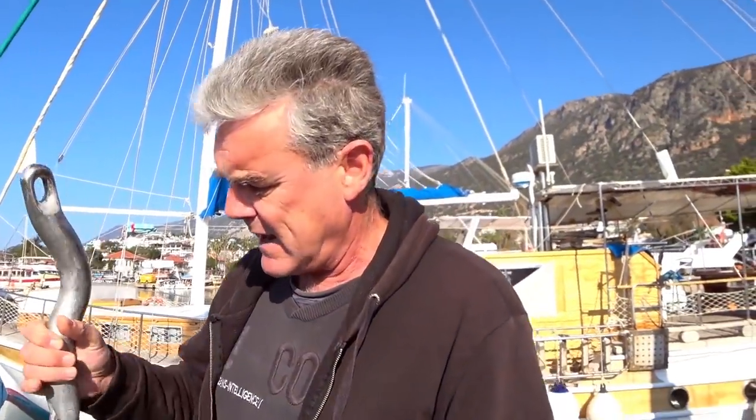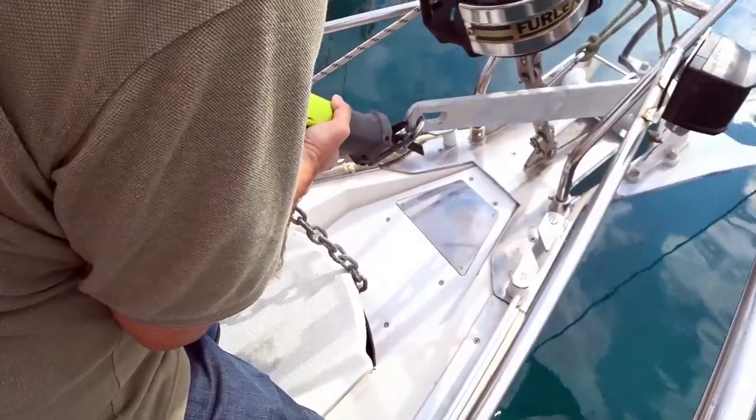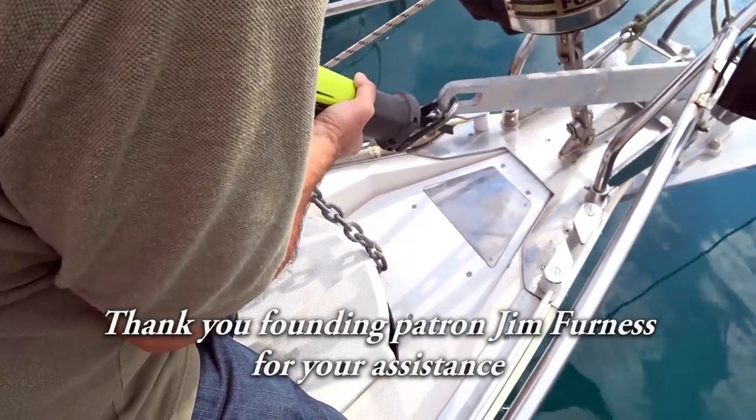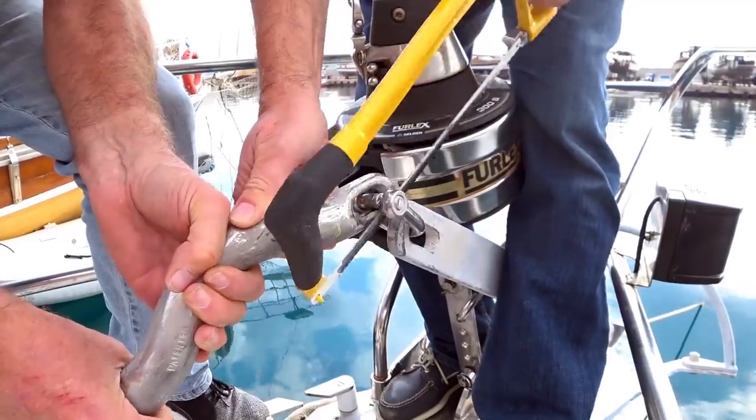One of the other things we're also going to do is at the end of our swivel — we're going to add an extra six links of 10mm chain between the end of the swivel and the shaft of the anchor. This was a question I brought up a couple of months back. After getting a lot of responses — yes add chain, no don't add chain, or don't touch it if it ain't broken — I finally decided we will put the extra chain on. Yesterday we had to cut off the old shackle because the allen key thread had rounded out, so I'm going to the marine chandlers at the marina to purchase a new Omega-shaped shackle.